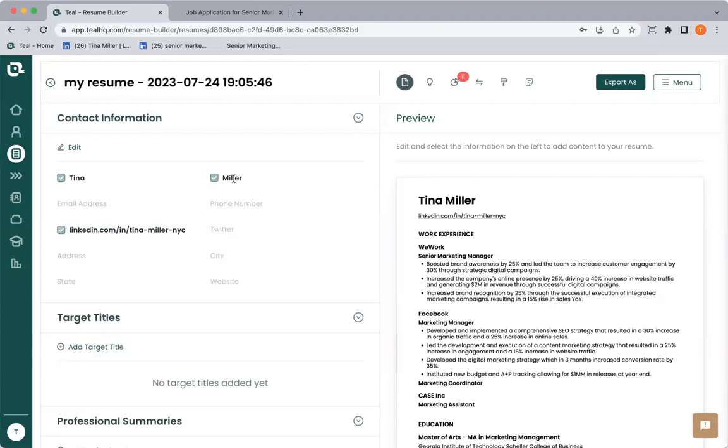And one of the core concepts behind the Teal Resume Builder, and Teal more broadly, is to have a database of everything you've ever done. We are trying to decouple the creation and the curation, which is where we see a lot of people struggle with their resume. They're trying to make this one perfect artifact that answers all the possible questions that someone might have about your career. And the truth is we're just more complicated than that. And the needs of the market, i.e. employers, is more complicated than that.